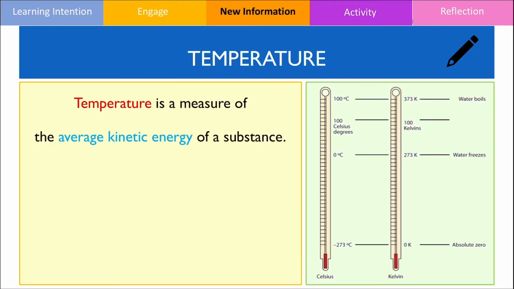As I've stated earlier in the video, the temperature gives us a measure of the average kinetic energy possessed by gas particles. Temperature can either be measured using the degrees Celsius or Kelvin scale, hence it's important for us to be able to convert between these units.